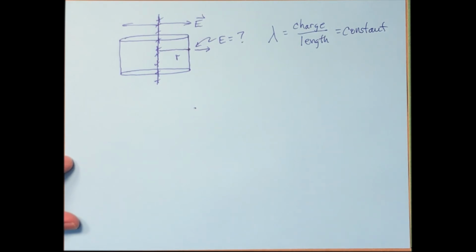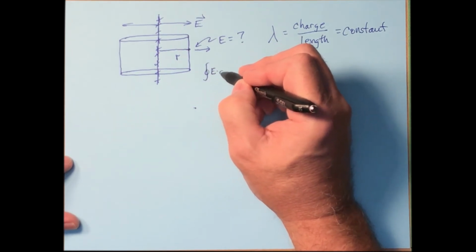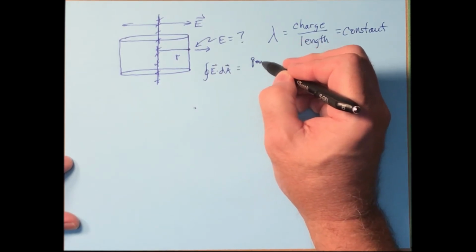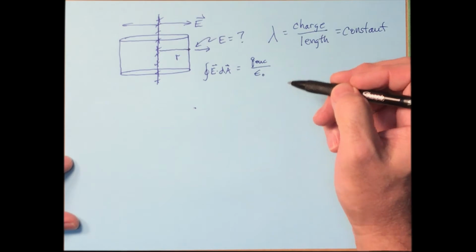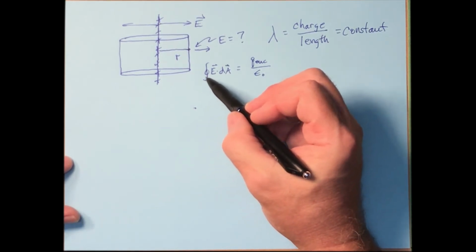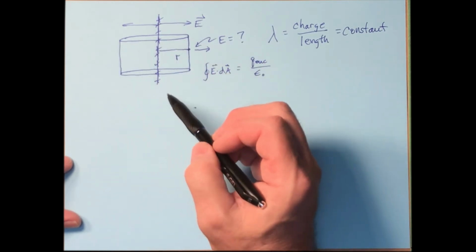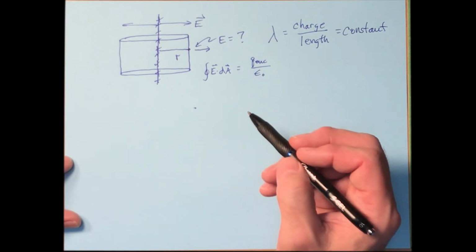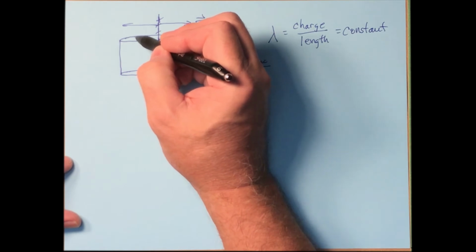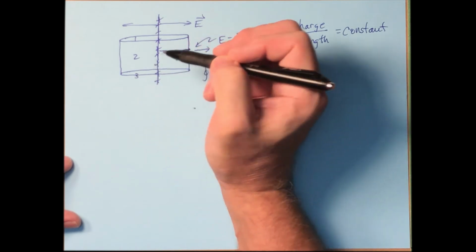What we're going to do is use Gauss's law, that the closed integral of E dot dA is equal to the amount of enclosed charge divided by epsilon naught. Now, you notice this is for a closed integral, or closed surface, I should say. So we're going to have to figure out the surface area of our Gaussian surface here. We're going to have to divide it up into segments the way that we've previously done. Let's call this top portion 1, the central region 2, the bottom region 3.